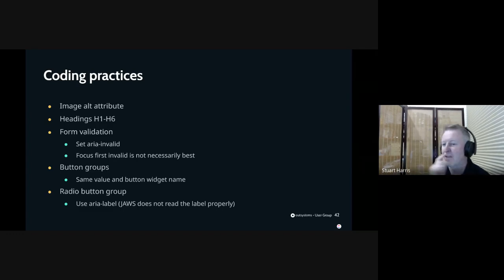So take that. Form validation. So here's an interesting one. OutSystems doesn't actually do this. There's an ARIA attribute on controls called ARIA invalid. So if you've got an input control that's invalid, like it's a name and you didn't put anything in there, you need to put aria-invalid true if it's not valid. That's a bit annoying, but it's something you do need to do on all of your potentially invalid controls.